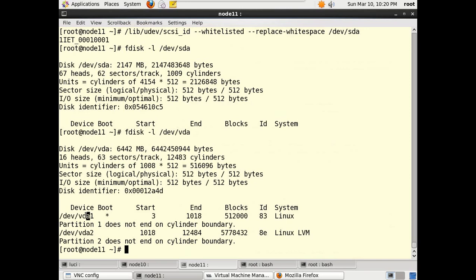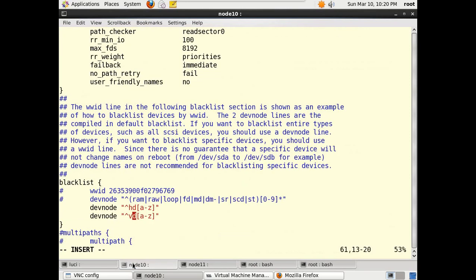And here we can see that this is the device on which the operating system is installed. So let's blacklist it for the multipath, and these are the default ram and loop devices for which multipathing should never be created.